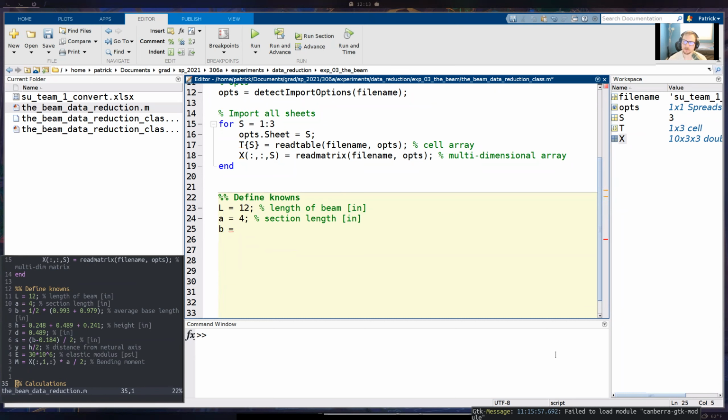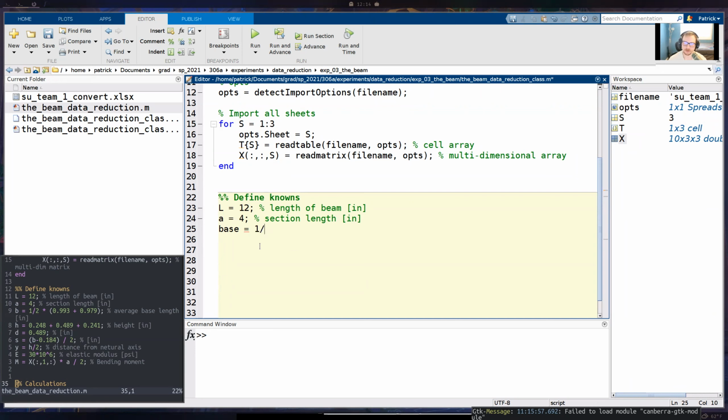Alright, B, let me call this base actually. So the base, this is just the base of the beam. And we were given some data from Dr. Su again. But for this, we'll actually just do it as a class because the dimensions that the students recorded were in the Word doc that you guys don't have. So we're just going to do it now.